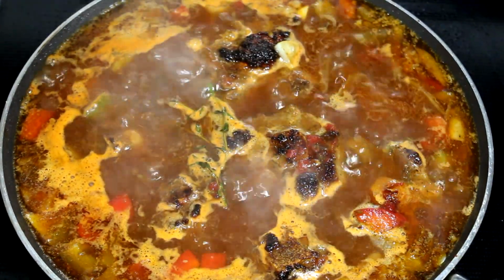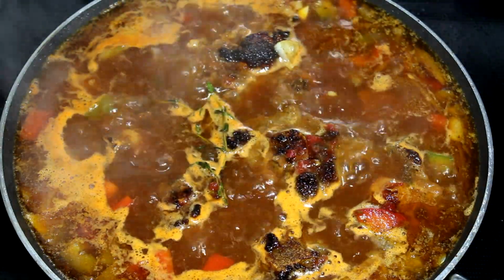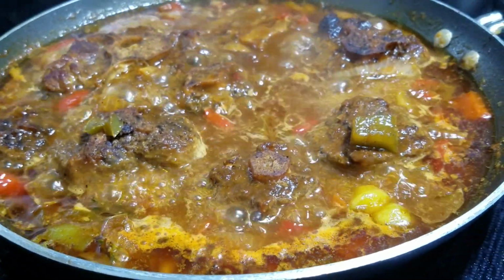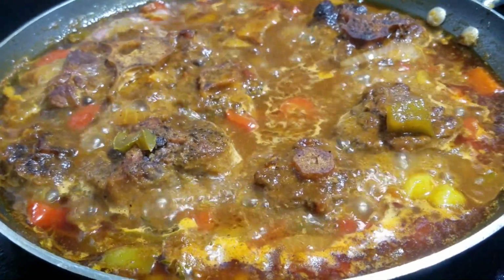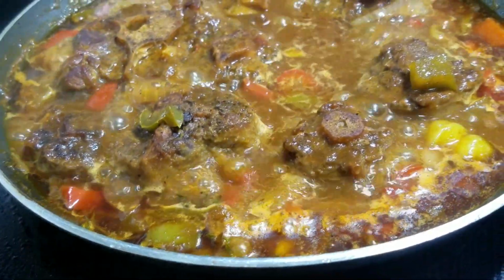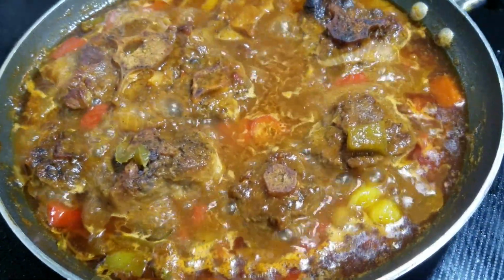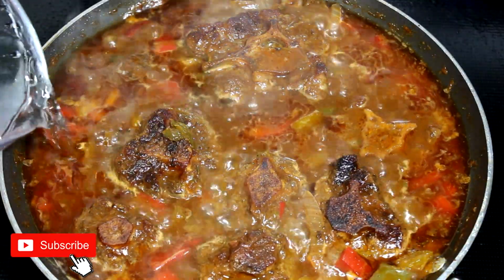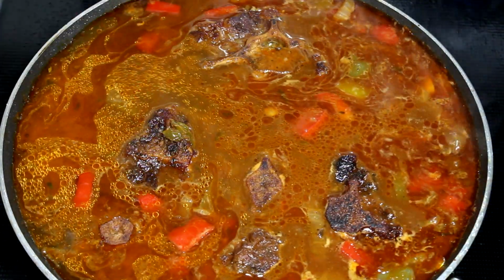This is how it looks. It's boiling. Once the water starts to dry down a little bit, we're going to add the rest of the water. In total, you guys, I use 4 cups of water because we want this oxtail to be nice and tender. So if you have a bigger pot, you can definitely add all 4 cups of water in there. So that's what I did. I added 2 cups and then I went back and added the rest. As you guys can see right now, I'm adding the rest and we're going to let it cook.